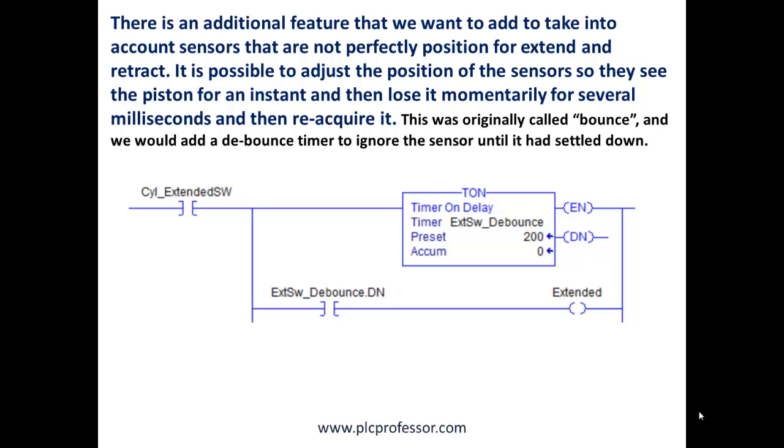Seldom do you manage to adjust the position of the sensors to respond exactly at the moment that the cylinder reaches the end of its stroke. And this is not a good idea anyway, because a little movement by the sensor and it may not sense the end of stroke. So you place the sensors on the cylinder to sense the arrival of the piston just before the end of stroke. In other words, the sensor is made a little early, and then you use a timer to delay the event for the logic.